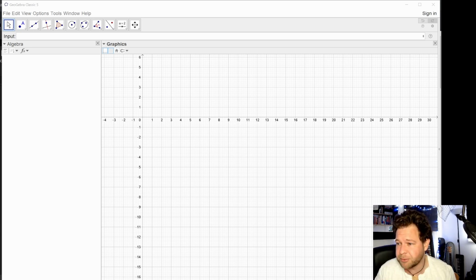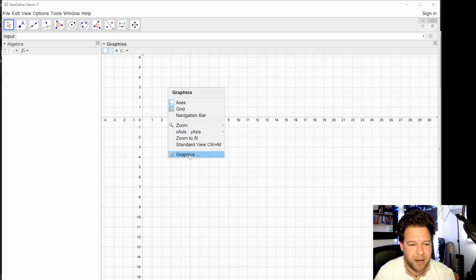So I'm starting with GeoGebra Classic 5. It's the downloaded version. You could run it just as well on the web, and maybe some non-standard things. I have my input bar at the top. On the web, you have the input bar as part of the algebra window here. It might be at the bottom in your version. It doesn't really matter. You can move them all around, and that's why I prefer the downloaded version. You've got a bit more customizable stuff.